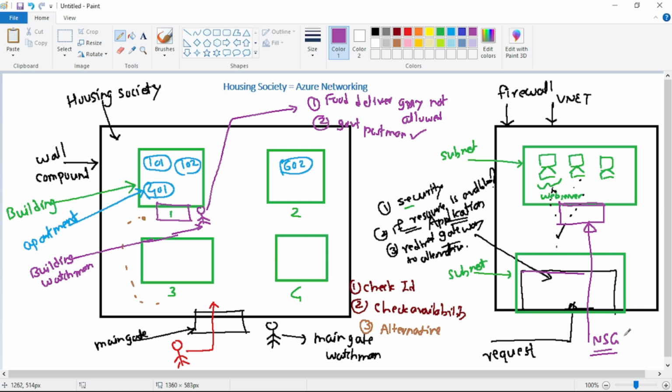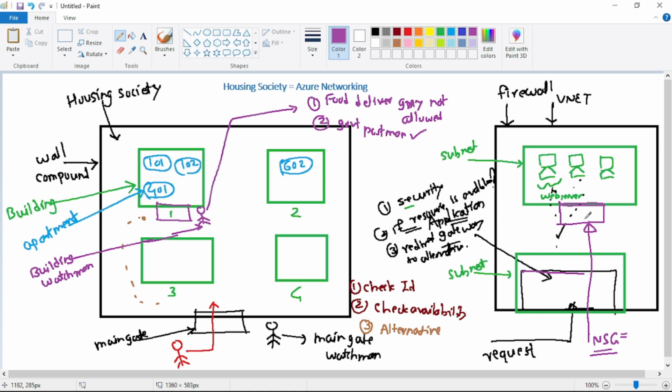So basically NSG contains security rules, and those rules decide who should be allowed to connect to that VM and who should not be allowed. See guys, here the role of this building watchman was not to allow food delivery guys, but to allow the government postman an entry, right?